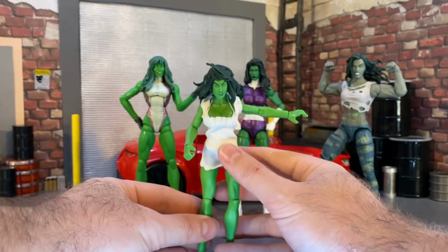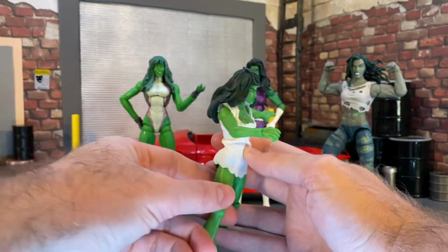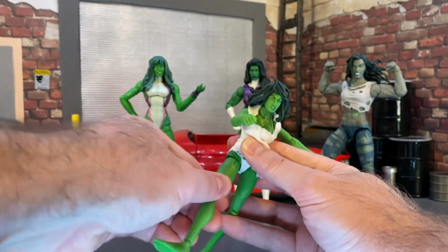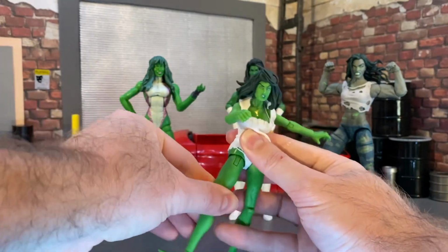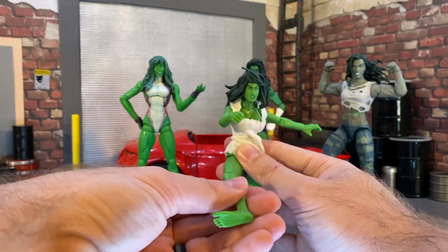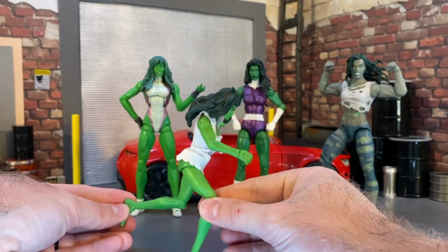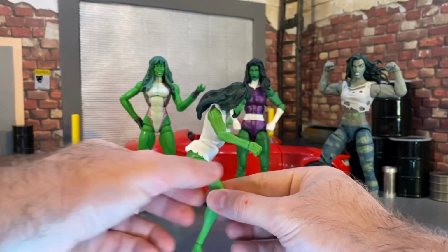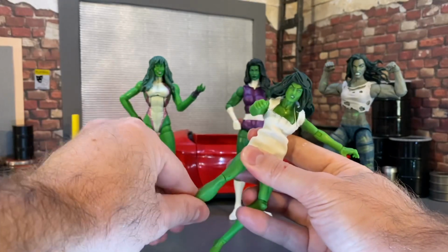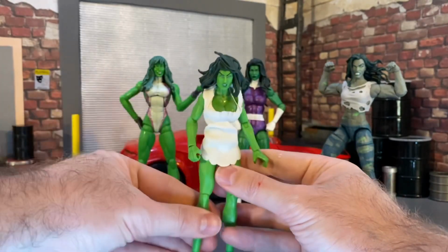And then the legs were on this weird joint here, where again we have a hinge here to go out. That hinge does rotate though, so if you want her to kick forward in a running pose, you have to turn it that way, then you have to bend the swivel here. So that gets you your running articulation, but balancing this figure in any sort of extreme pose is going to prove very difficult. So we can see the limits of the articulation.